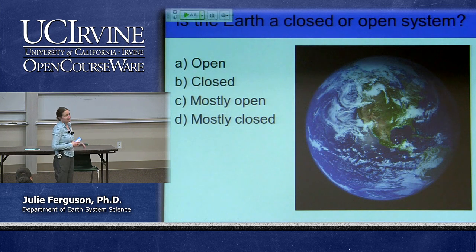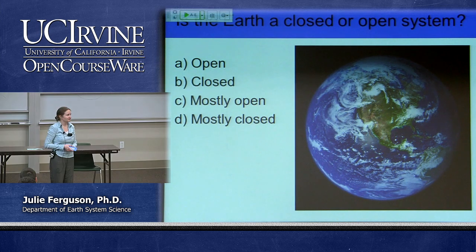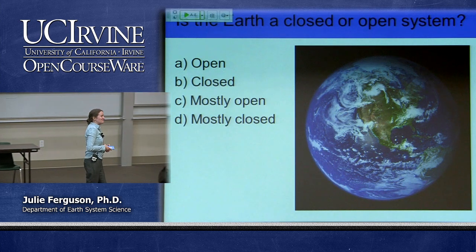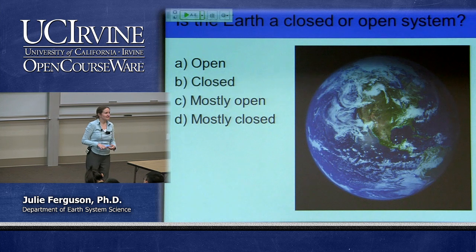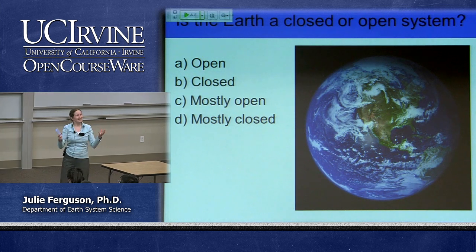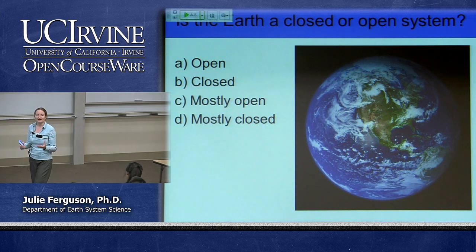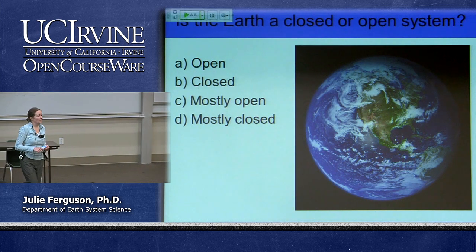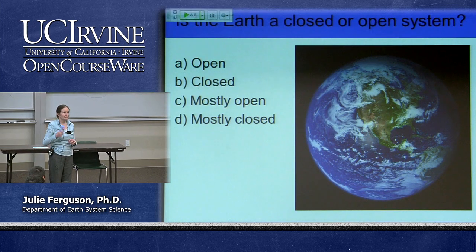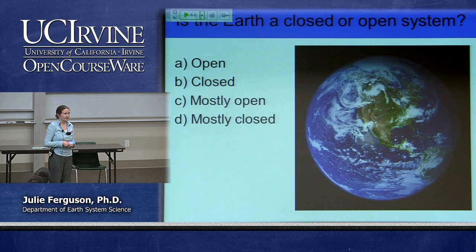What is the thing on this image surrounding Earth? What's it called? Space. What is the thing about space that means that we call it space? What's in space? Yeah, well, everything and nothing, right? But in general, it's a vacuum, right? There's not a lot up there. So think again about, are we exchanging energy? Are we getting energy from anywhere? Are we losing energy from the Earth? And also think about matter. Are we gaining anything, like atoms and elements and things? Are we gaining anything from space? Are we losing anything to space?